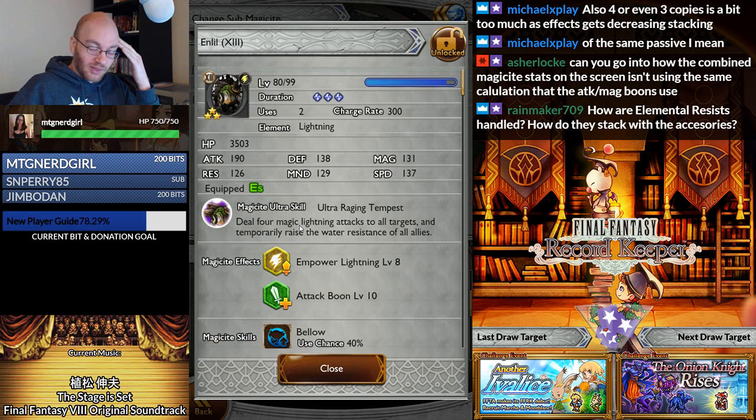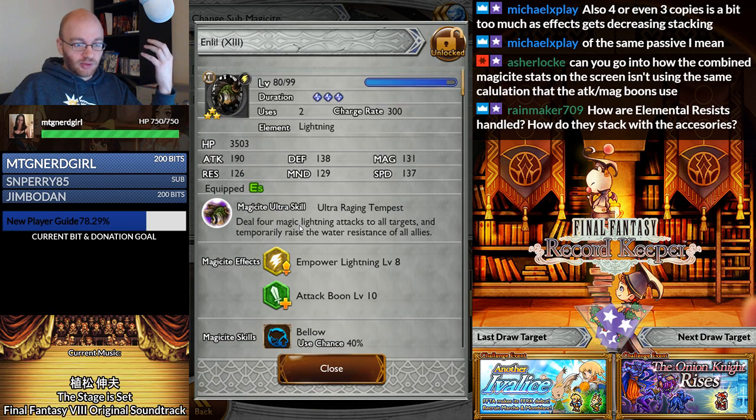God, I forgot to go into that. The reason why you don't stack a million of a Magicite is because there's diminishing returns on the benefits that they provide. So it doesn't make sense to use a third one unless you're getting the benefit of both the Empower and the Boon.